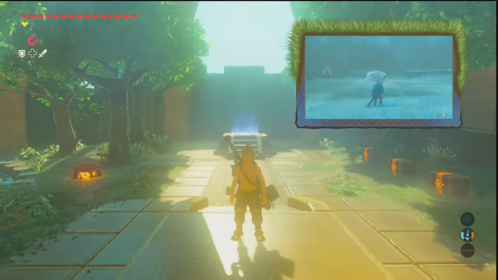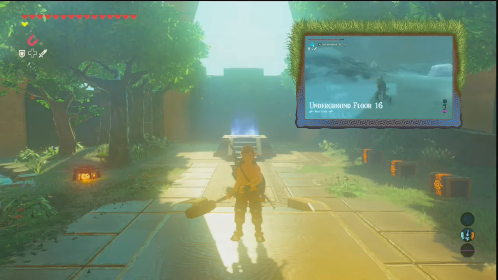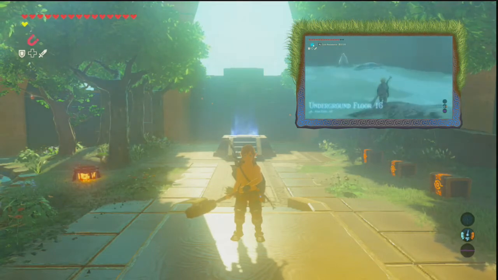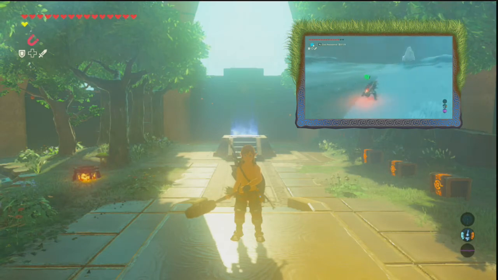We've never faced a stone talus like this before. I didn't even know that these were in here. An icy stone talus. Ooh. Well, that's cool. That's a new enemy. And the meteor rod is going to be my best friend.